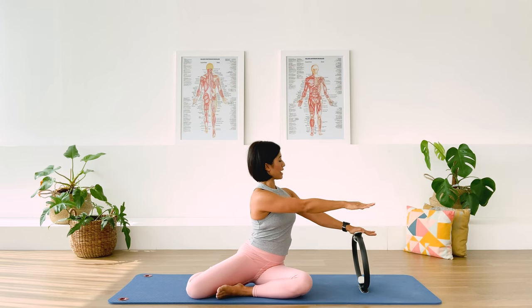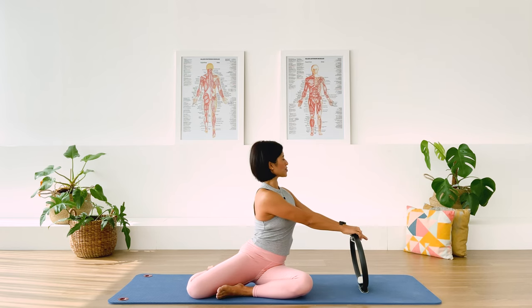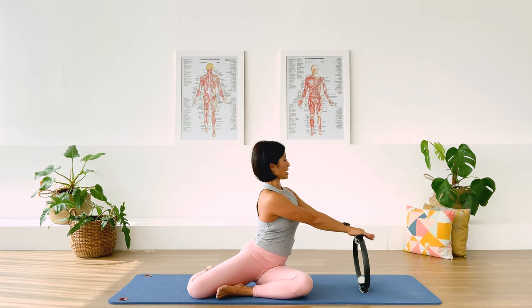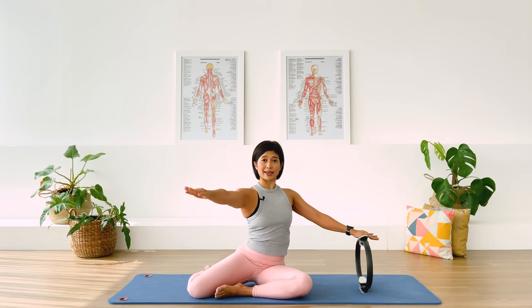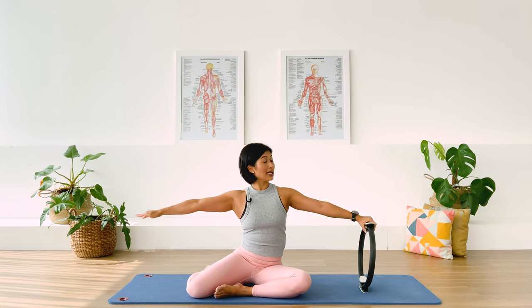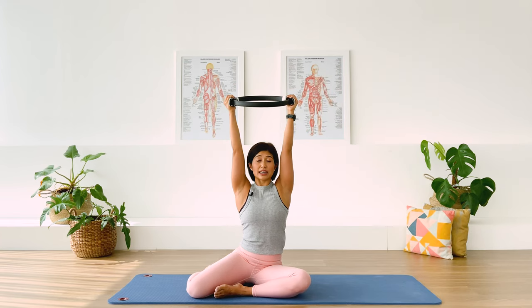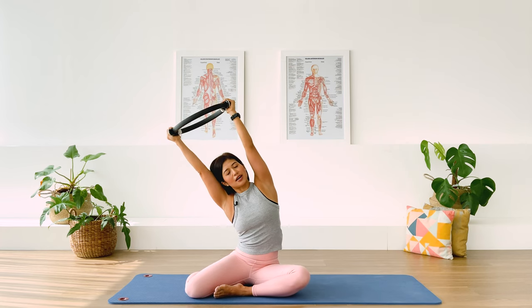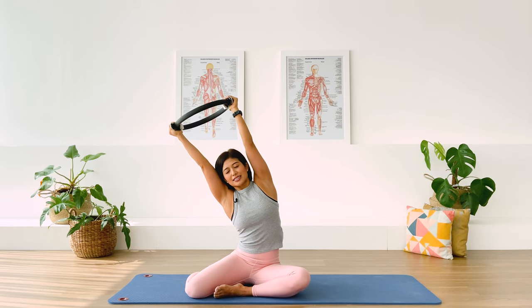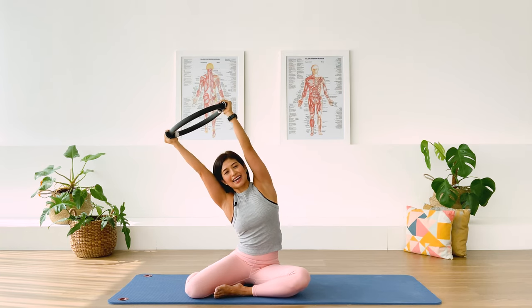Inhale, rotate. And place both hands on the ring. Find extra rotation in you. All right, so we stay tall, we press, lengthen, we press, lengthen, we press, lengthen, we press. Two more, we press. Last one, we press and hold. Let go of the front arm, rotate back, face me, and release the arm. Take the ring overhead, reach long, and side bend over. The opposite direction, keeping the arms lengthening out. Exhale, go a little bit deeper with your stretch and let it go.